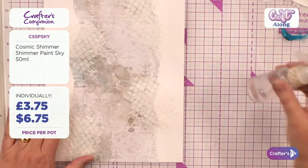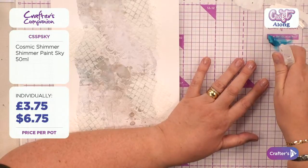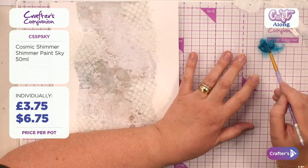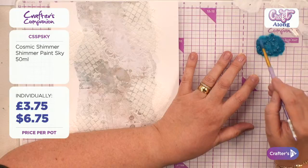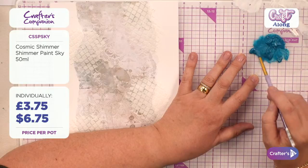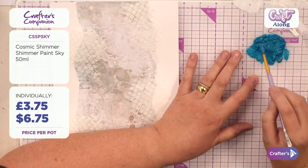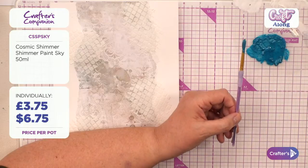Now, water misters, you've seen me use mine with just ordinary tap water in, and I'm literally going to spray a bit of water on here because I want to dilute this and make it a little bit more runny. So again, I'm going to pop my paintbrush in and literally mush, for want of a better technical term, into the water, just breaking up that polish so that it's a little bit more smooth. It wants to be quite runny. All right, so it wants to be quite a wet consistency. So don't be afraid to put too much water. Okay, so again, I'm just going to add a little bit more gently so that it doesn't spray everywhere.